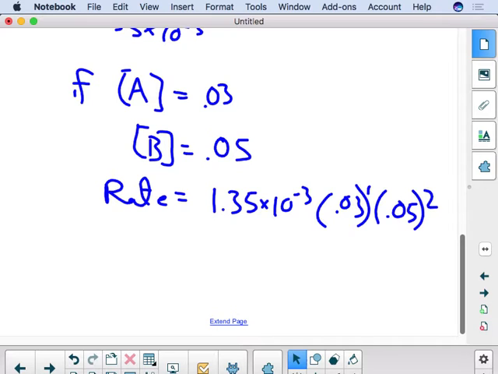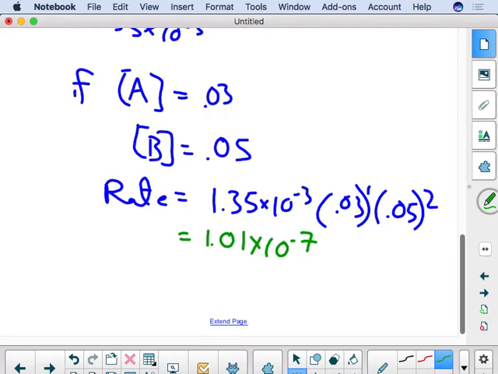Okay, so we're putting in these numbers here. You're comparing to the person next to you, the number that you got matches, and then we share. It's 1.0125. Which is in the same order of magnitude as some of the numbers on here, yes? Okay, so if your numbers matched, the stuff makes sense.